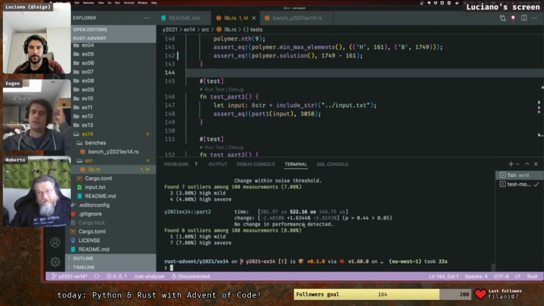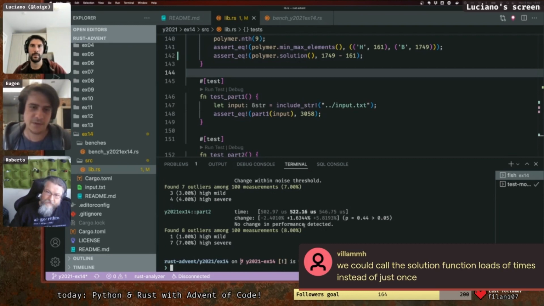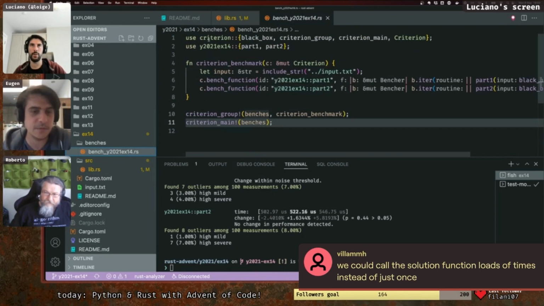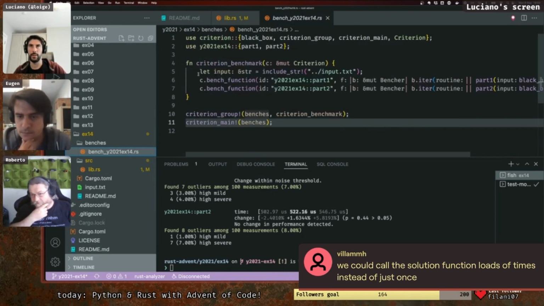And there is one more suggestion, on calling the solution function loads of times for the benchmark, but that's what the benchmarking solution does on its own. Yeah, we are using this crate called criterion, which should do all of that for us.